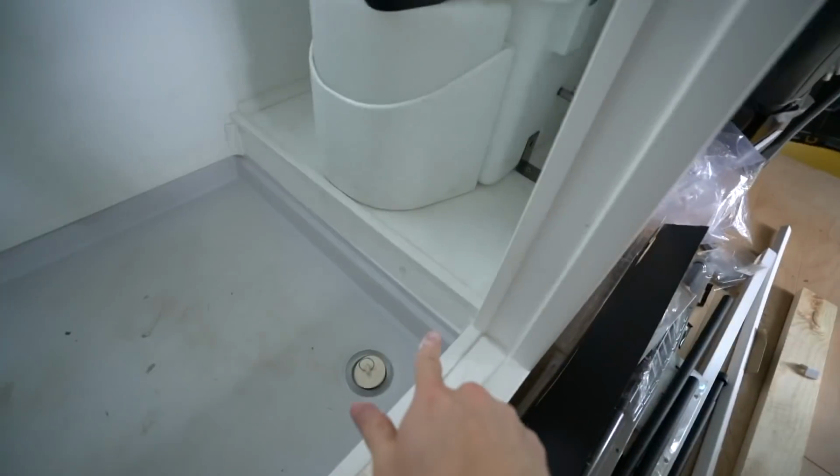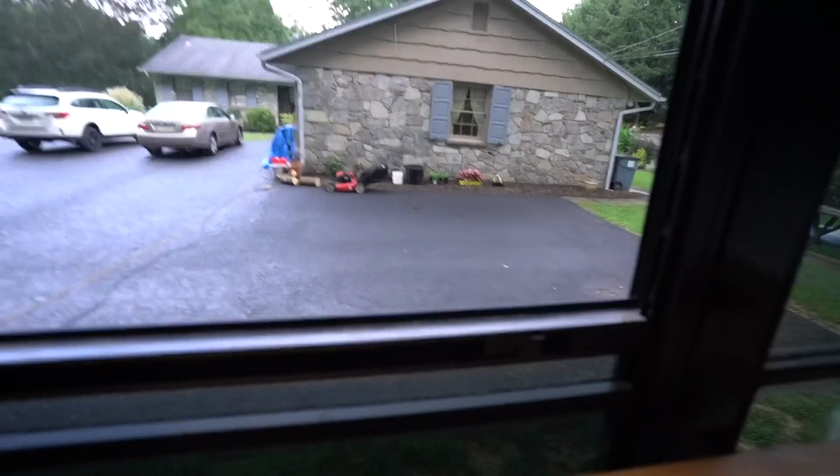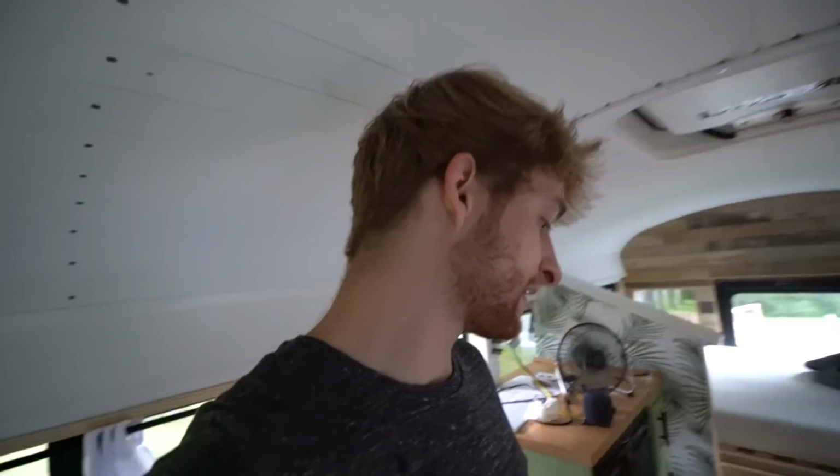Alright, so I was in the middle of caulking stuff up in the bathroom, going around the perimeter here and around the bottom, underside perimeter. I was getting a nice fat bead of caulk under there, just making sure that there's no gaps for the water to seep into. And it just started coming down out there. So it's 3:45 and it wasn't supposed to start raining until 7. I'm not sure what else I'm going to be able to get into, honestly, today, because I can't cut wood now out there.